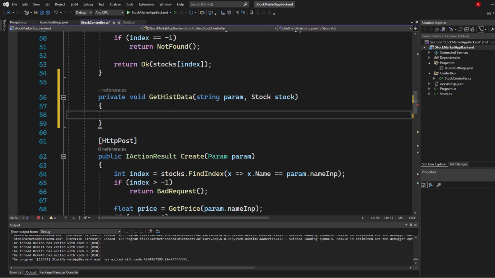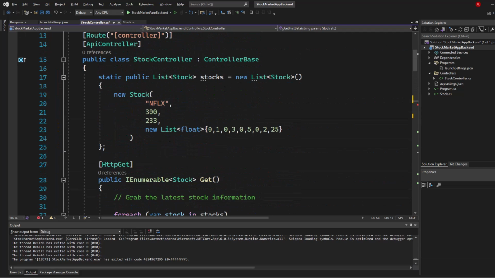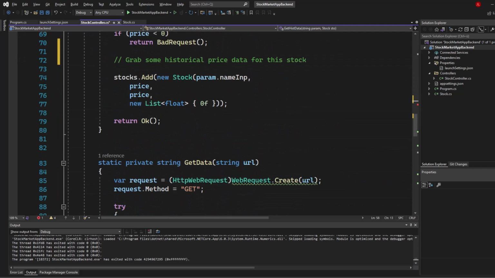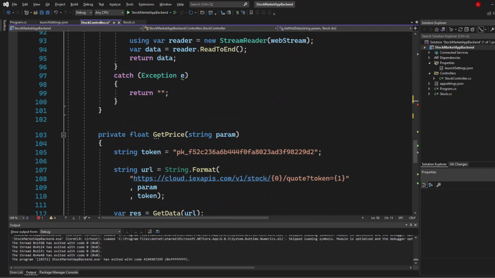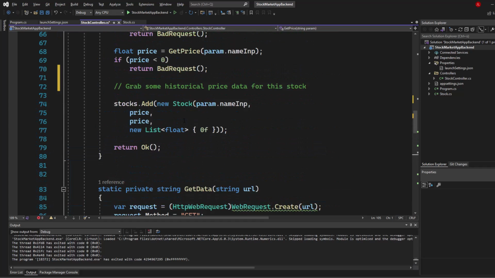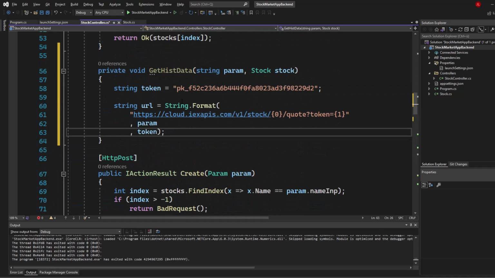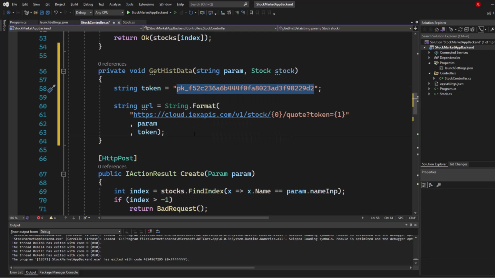Now, again, we have that token for sure. You can use any method you like to store that token, for example, in app settings or something similar. Let me just grab the token and the URL from the GetPrice method. It's the fastest way possible. We should optimize that. We will not do that in this video, but you could bring out the token, for example, into app settings, or you could save it in an environment variable on your personal computer. Yeah, something like that. Now let's change the actual URL.